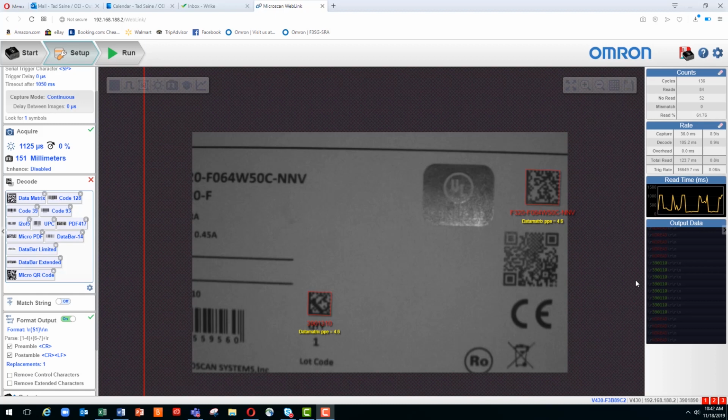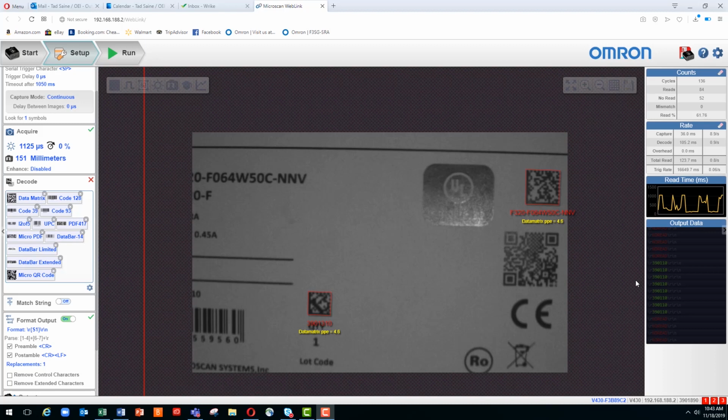As a web-based UI interface for a popular family of barcode readers and smart cameras, Weblink has a number of functions that can help you solve your application quickly and easily. In this tutorial, we'll give you some background on format output, a function that allows you to modify decoded barcode data by inserting or extracting portions of decoded strings.